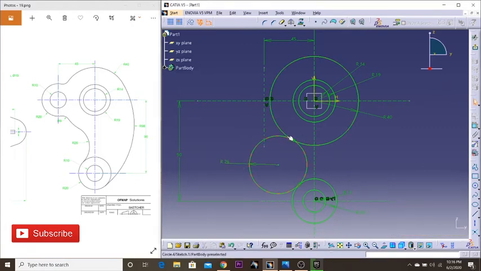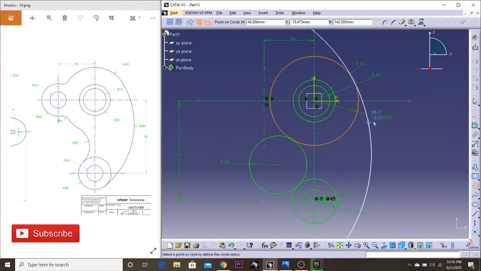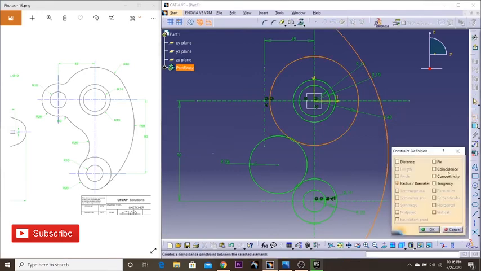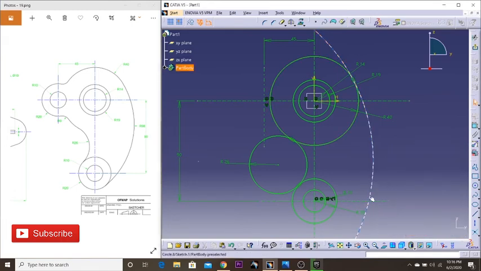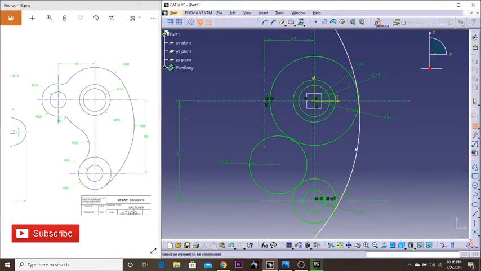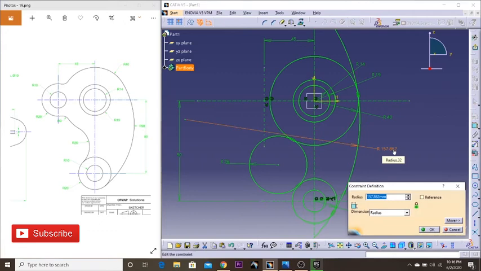Now we have this arc as well, and we have to connect this arc and this arc with this bigger arc of 98 units radius. So I'm going to make a very big circle here, and tangentially constrain it first over here and then over here as well. Tangency constraint. And the radius of this is going to be 98 units.